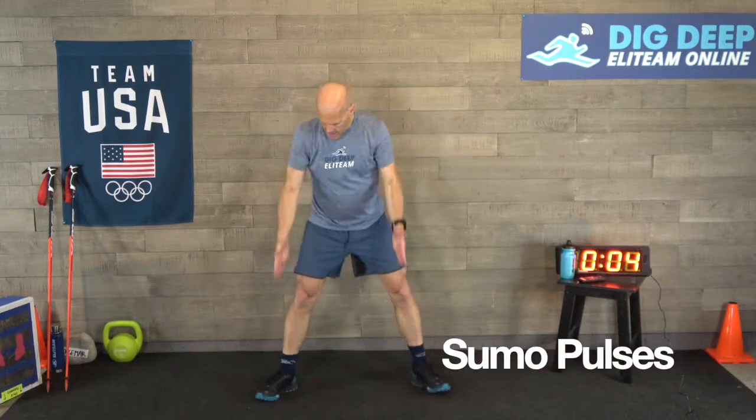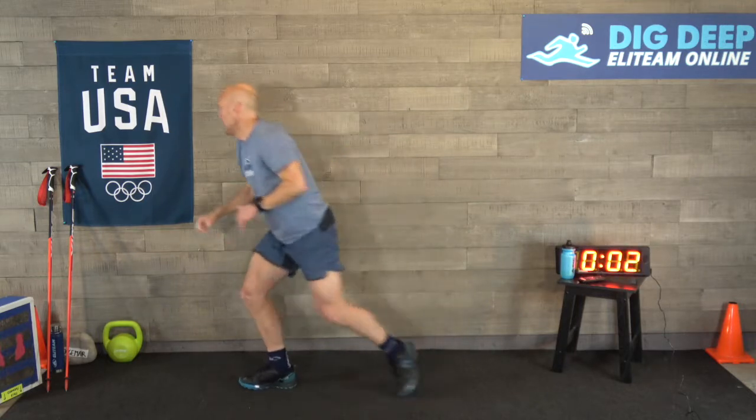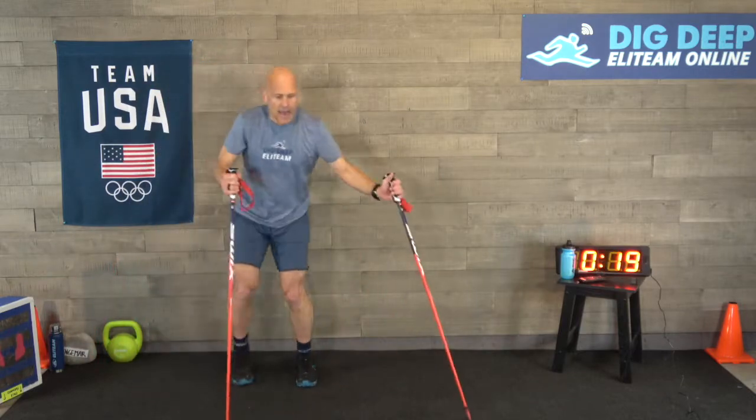Upper body, lower body separation. Here we go. Sumo pulse. Legs out, pointing out. A little bit wider, here we go. And boom, just pulse it, nice and slow. Chest up. This one definitely gonna work our legs, doing those slalom turns. I'm gonna use my poles. All right, sumo pulse, 4 seconds. I'm burning, and slalom turns.